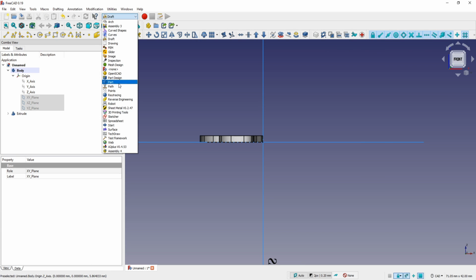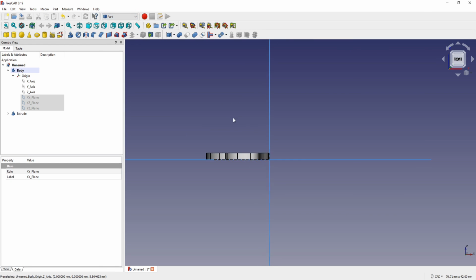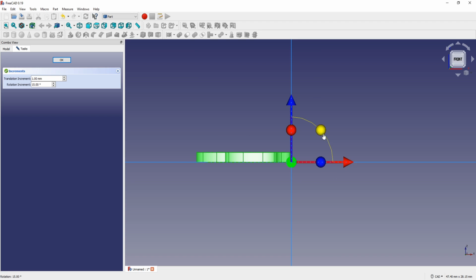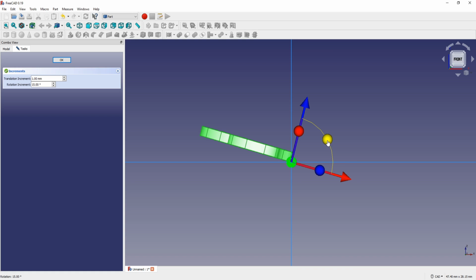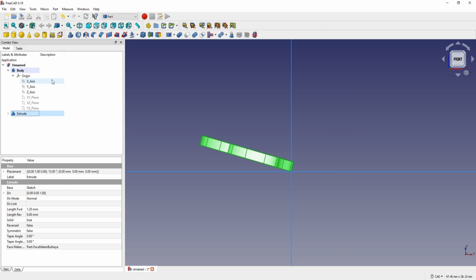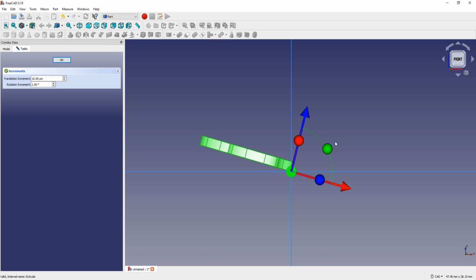Okay, I go in Workbench part, I double click extrude, and now I rotate on y-axis, something like this, maybe more. I change rotation increment 1 degree and translation increment 0.0. So something like this.